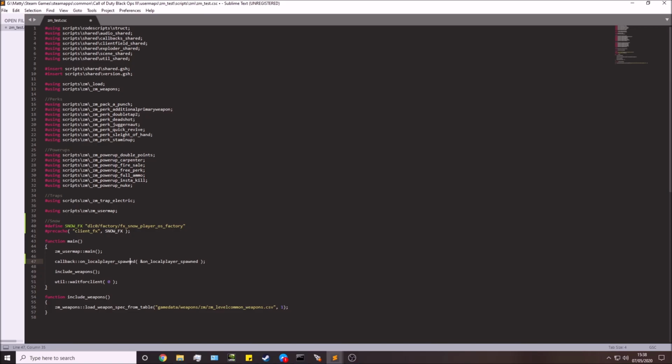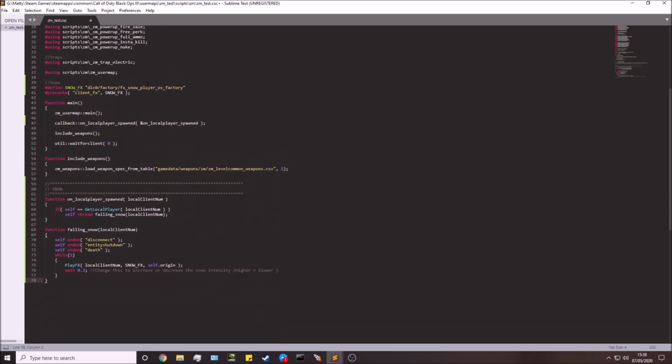Now what we need to do next is actually put in the functions for this now, okay? So at the very, very bottom of the file, we'll put in this, like such. So for this file, you've included your FX, you've put your callback in there, then you've put in this big function here, which, as I said, I'll provide a download for.